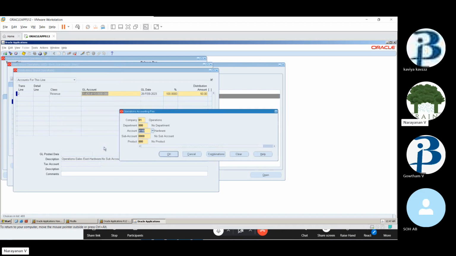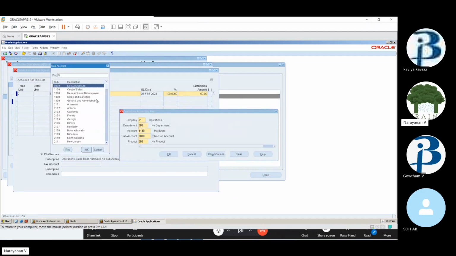Sub account, to describe more about the sales product. Under this, if you are selling to a particular area or particular department or particular product, you can select this. All of this needs to be created in the setup screen. Those are different scenarios that, while doing the company setup, will be done by the backend. The account and sub accounts are already created here, so we need to select accordingly which is available.